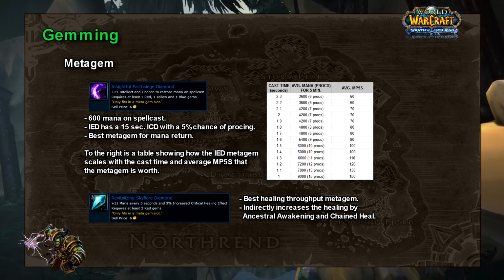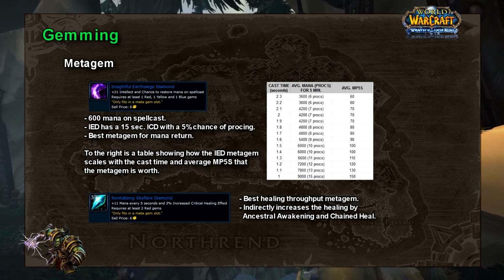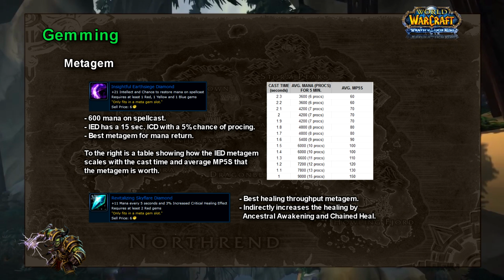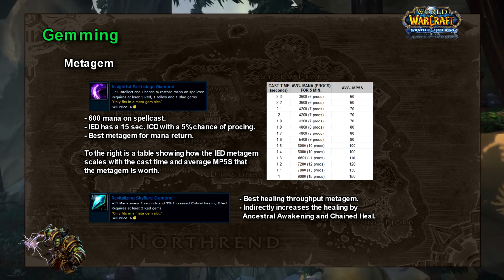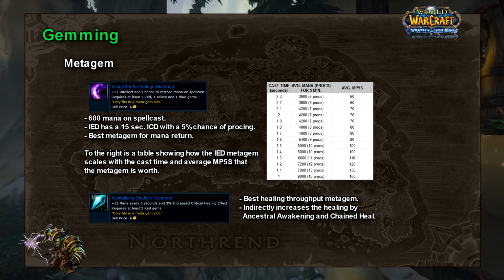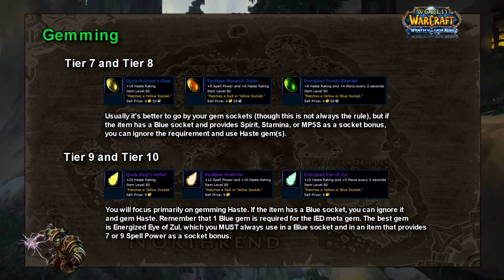While most of this extra healing goes into overhealing, Revitalizing meta gem also indirectly increases the healing of Ancestral Awakening and Chained Heal Hot from 4 pieces Tier 10. Insightful Earthsiege Diamond, however, is still useful for encounters that require a lot of mana, such as Lich King 25 Heroic 0 buff.